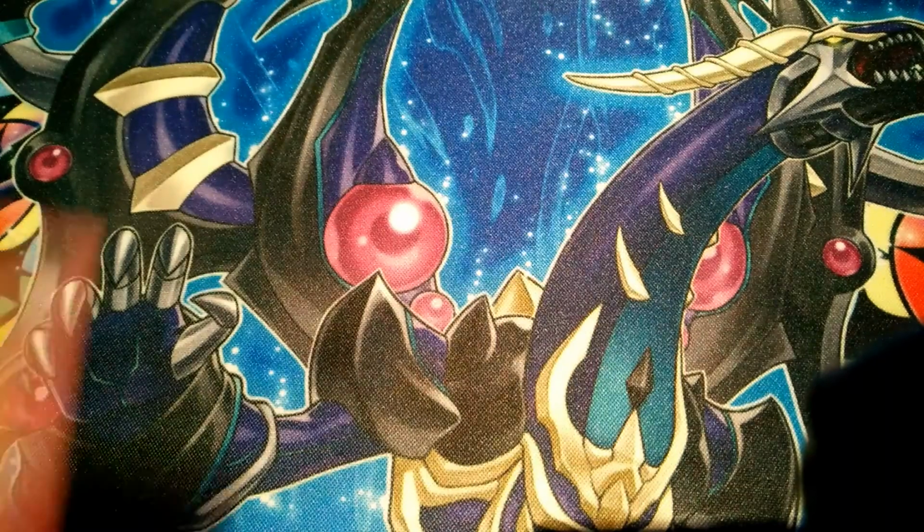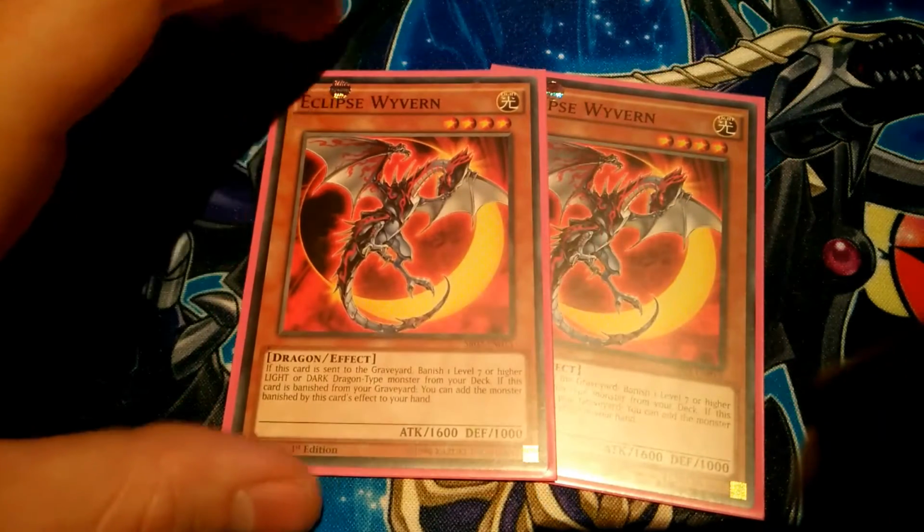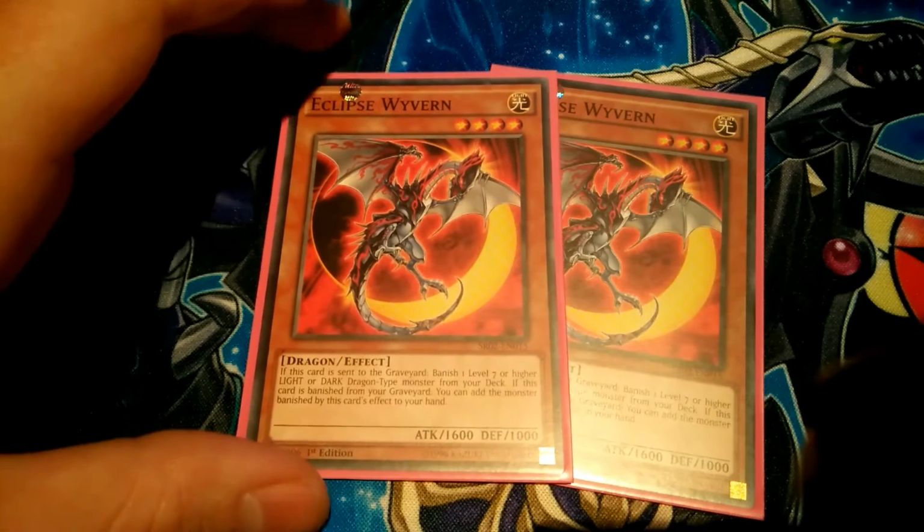Next I play 2 Eclipse Wyvern. It thins out the deck and makes sure your Judgment Dragons don't get milled.